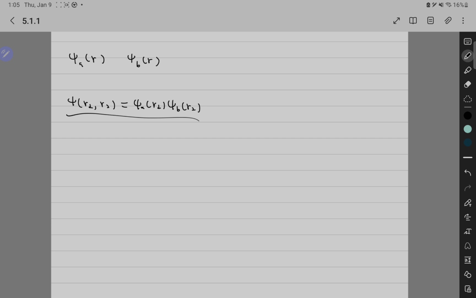What this formula tells us is that one big assumption is that we can tell the particles apart, right? Because if we aren't able to tell the particles apart, it wouldn't make any sense to claim that particle 1 is in state psi A or particle 2 is in state psi B. Then all we could ever say is that one of them is in psi A state, the other one is in psi B state, right?